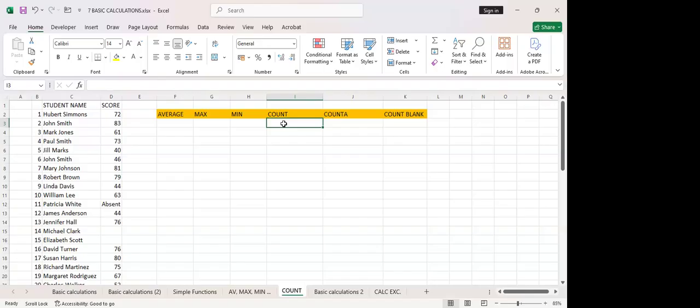If you notice, the first person has scored 72, but Michael Clark, around row 11, has no score, it's blank. If you put 0, Excel will count it as a number. 0 is a number for Excel. Blank is no score. So somebody please write a count function and tell me how many students have scores here. I am going to wait for you. Equals to count.